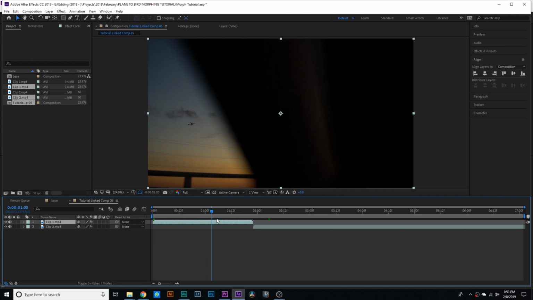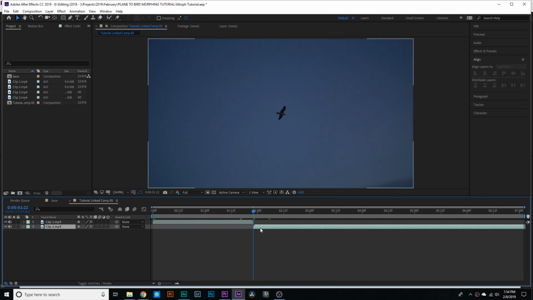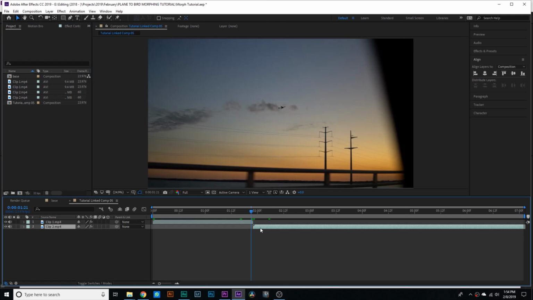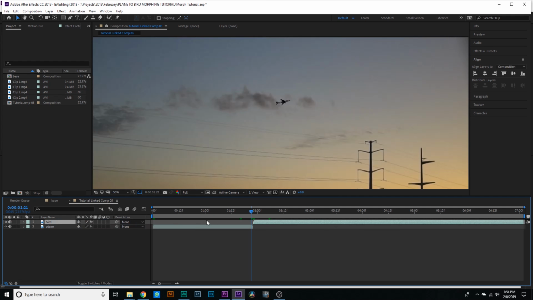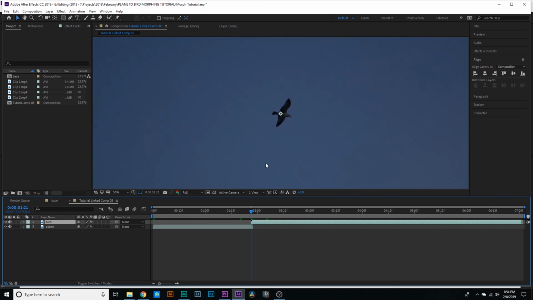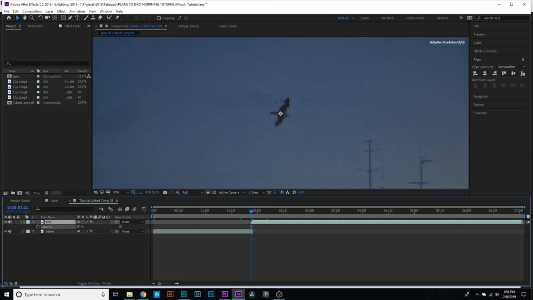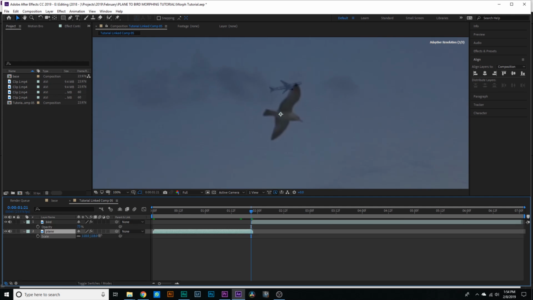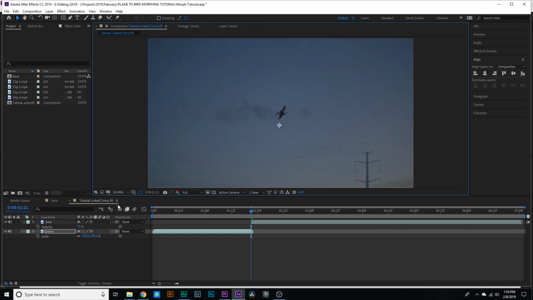Once we're inside of After Effects, we've got a few different things to do. First thing we have to do is match the general size of the plane and the bird. As you can see right now, the plane is a lot smaller and a little bit to the right, so we just need to line them up, and I'm just going to slide this bird layer over. I'll bring the opacity down on it a bit just so I can see both of the clips, and then I'll go down to the plane layer. I'll scale it up and reposition it. Something like that.